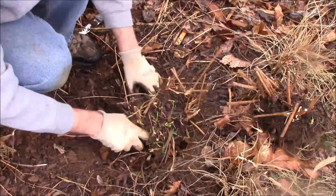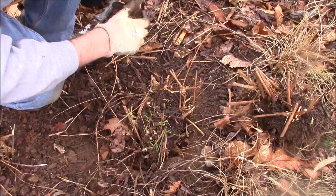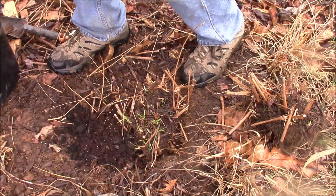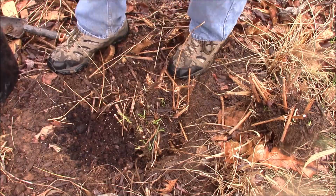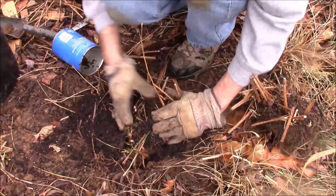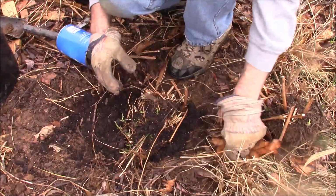Now, since you're taking at least half the volume away from where this was, you're going to want some backfill. So just topsoil, potting soil, whatever you want. But that's pretty much all you have to do, and then give it a drink of water at the end.